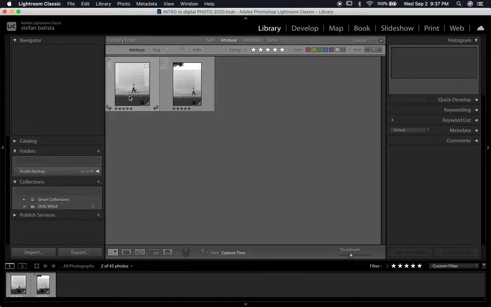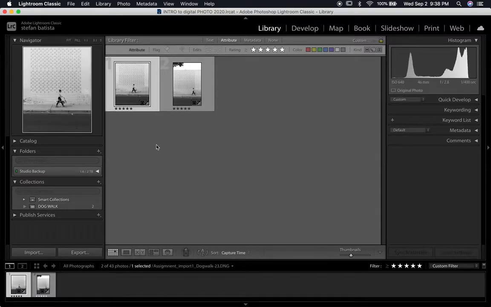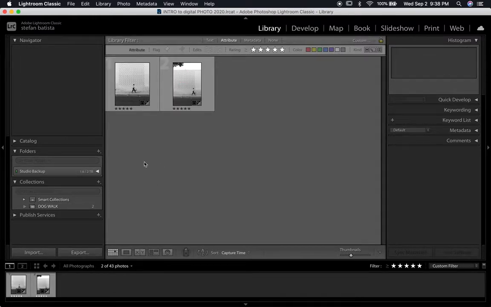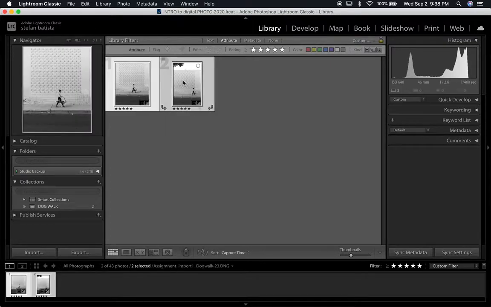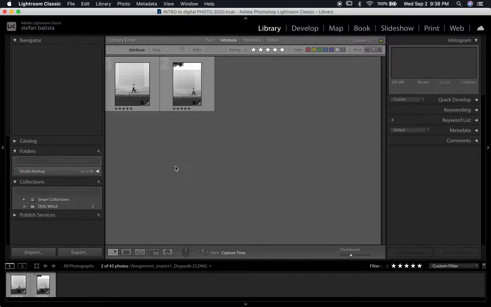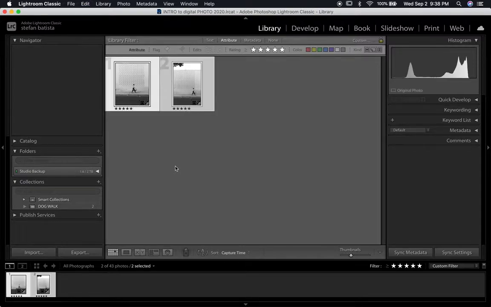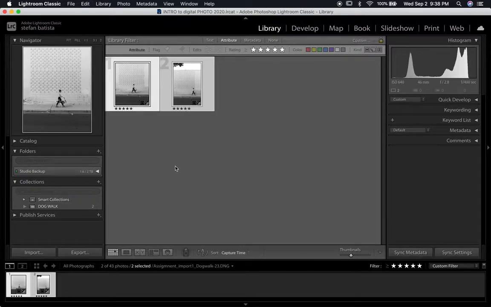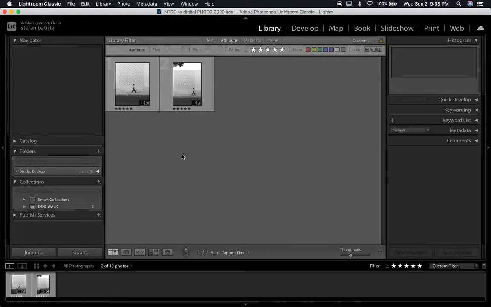So now what I can do is select all of them, and I can do that a number of ways. I can click on one, hold the command button down on the keyboard or the control button, and click the other one. Or I can hold the shift button down and click on one and click the other one, right? I can do that down here as well. Regardless of how you do it, make sure you're selecting everything. You can also on the keyboard just press Command or Control A, and A stands for all in this case. And you just want to make sure that you're only selecting the ones that you want to export.